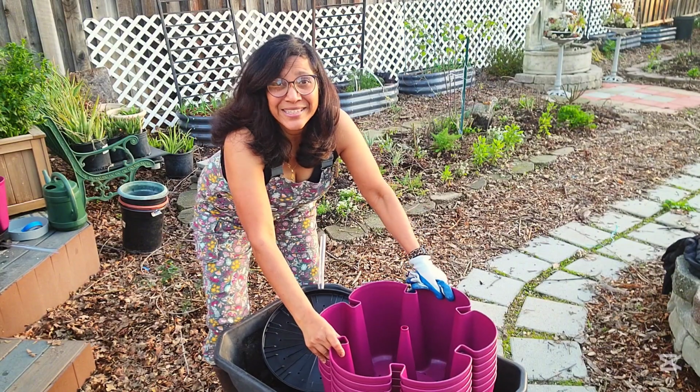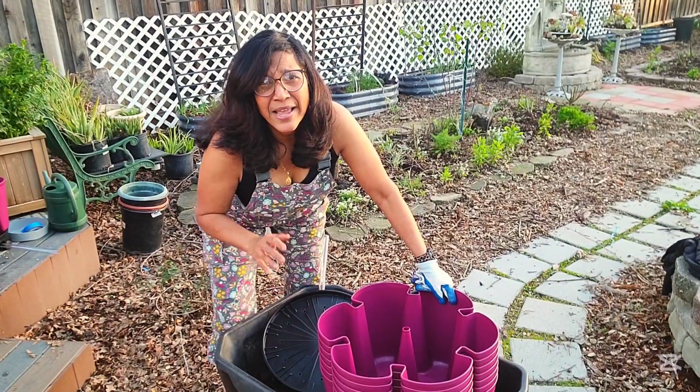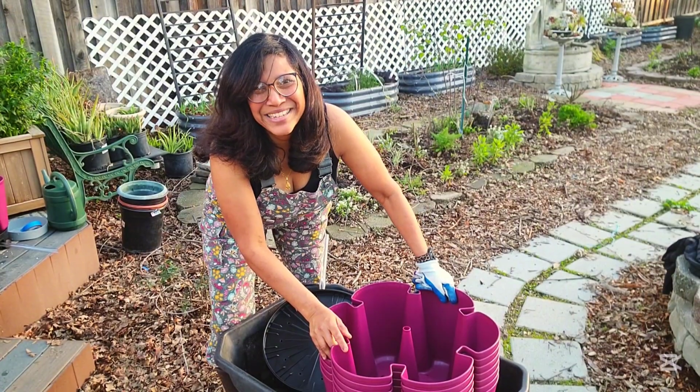So I'm going to go ahead and stack these. Now you can plant as you stack, or you can plant after you stack. In this particular case, I'm going to plant after I stack because I want to show you some interesting things that I'm going to be doing this year with these planters.